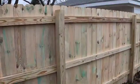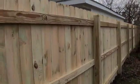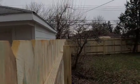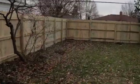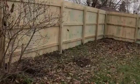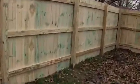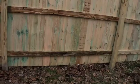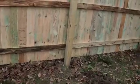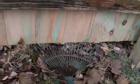As you can see, the fence is really straight. I don't know if you guys can see on camera, every pole is straight and every plank is straight also. Goes around here. We shouldn't have to worry about too many weeds over on this side. That's where their garage is. This is somebody's backyard, and I did ask this lady that lives behind us, and she just wants to make sure we can still get to the weeds coming from our side of the fence, which there's plenty of room for me to get a weed whacker under there. So I'm really happy with that. That was the only question I had. This side is pretty tight to the ground.